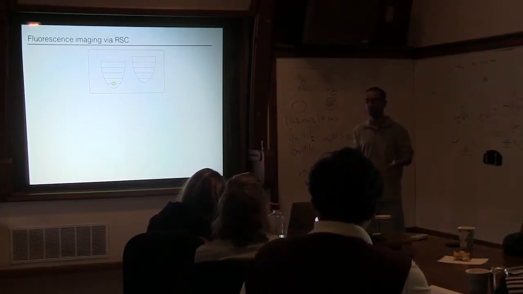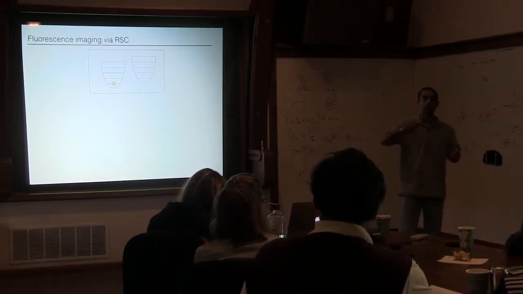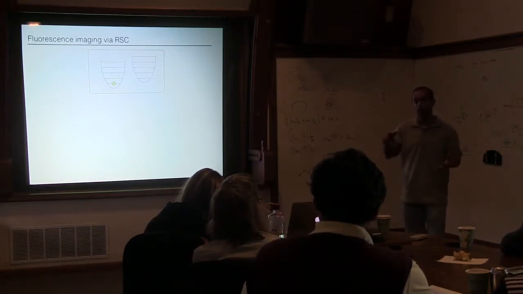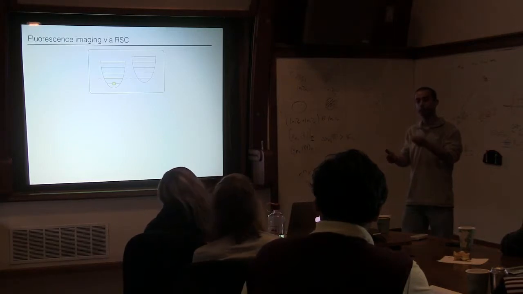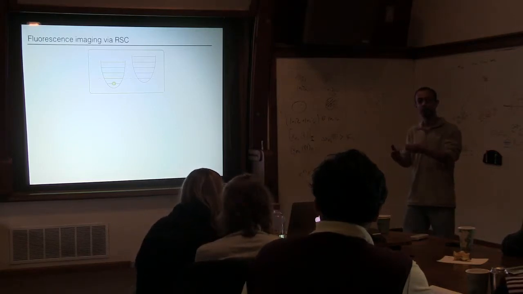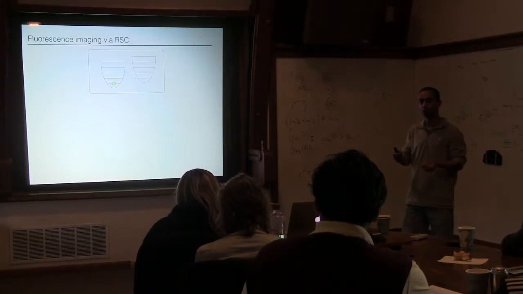That's mutually incompatible. So what we have to do is to somehow undo the cooling that we have so carefully worked on. We have to undo it so that the atom, in a sense, is scattering photons, but in a very controlled way, and in a way that always brings the atom back to the ground state.